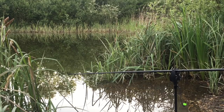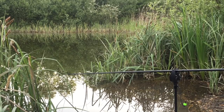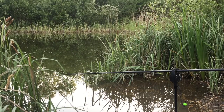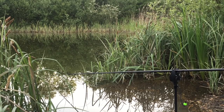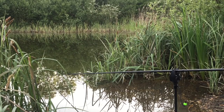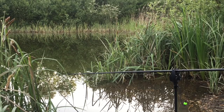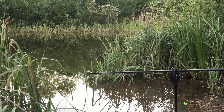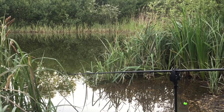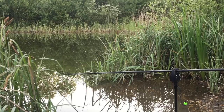It's about 7:40 now and I've just lost another one which I got out into open water — it was going berserk, a small male I think, but it just threw the hook. Nothing I did wrong, the hook just came out of its mouth. I've moved on to a full size boilie now — not even trimming them down — and I'm fishing about a foot in front of the reeds. I'm starting to get a little bit of action again, getting plenty of liners, so I think they're finally coming out of the reeds. Hopefully I'll get another shot before I pack up. And we're in — it's out and clear.